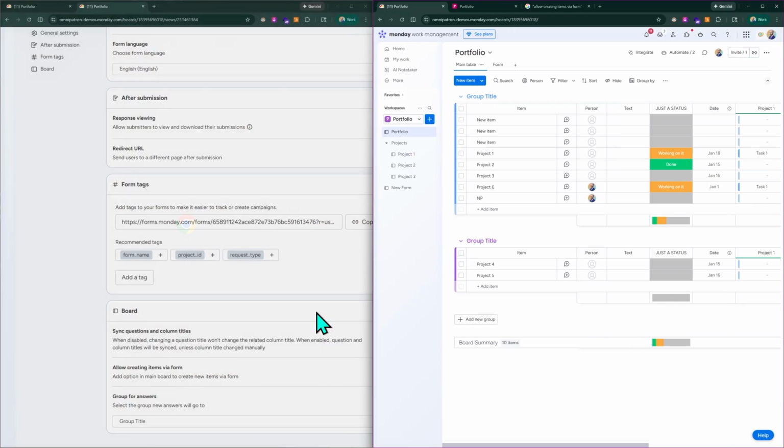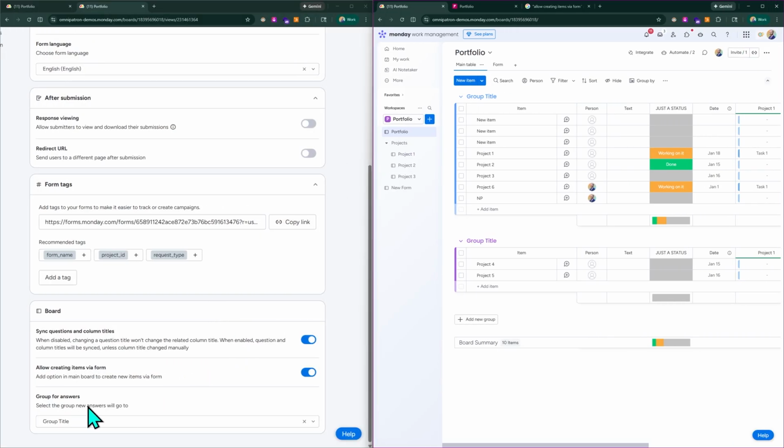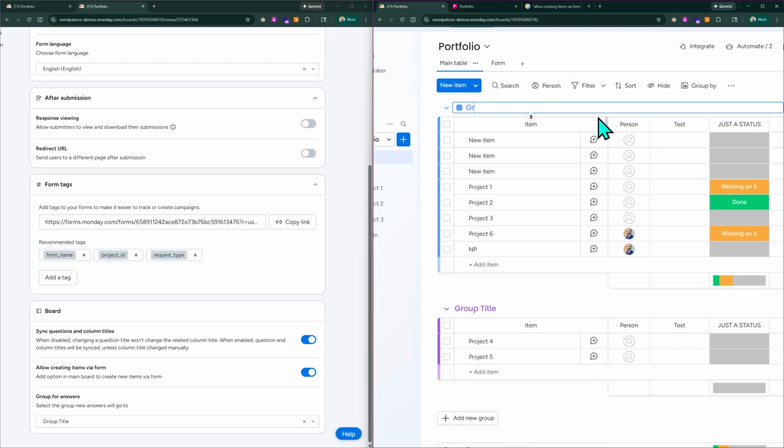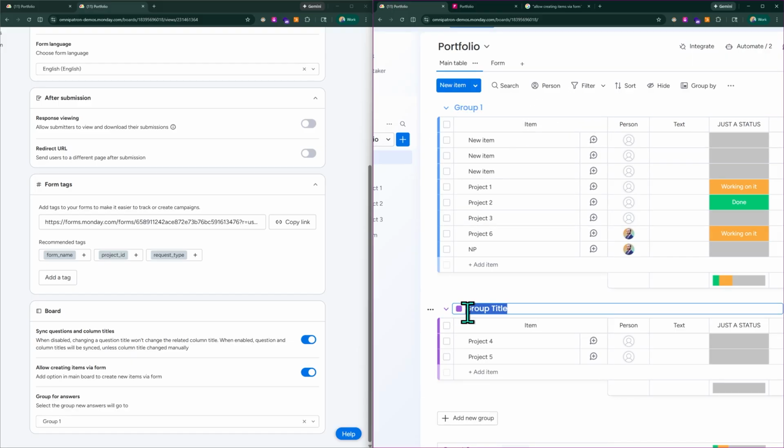And then last but not least, group for answers. Earlier I explained that the topmost group is going to be the one that the answers fall under. But let's say we want to choose another group. Let's say this is group 1, and this would be group 2.